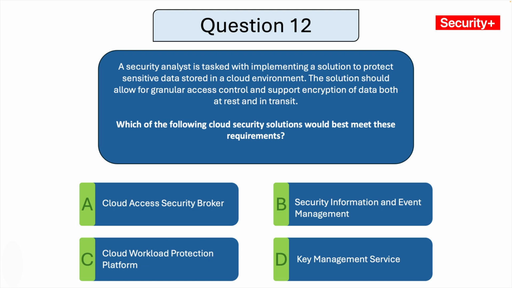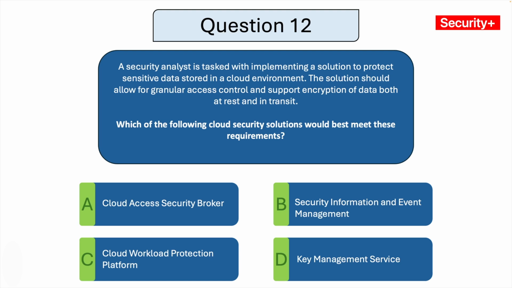All right, so I would say the key here is pointing out cloud environment, and also the solution would support encryption of data both at rest and in transit. So right away, I'm going to rule out a SIEM and a KMS, as those don't strictly apply to a cloud environment. So B and D are out. Leaning towards A, Cloud Access Security Broker. That fits right in with the scenario and the question.